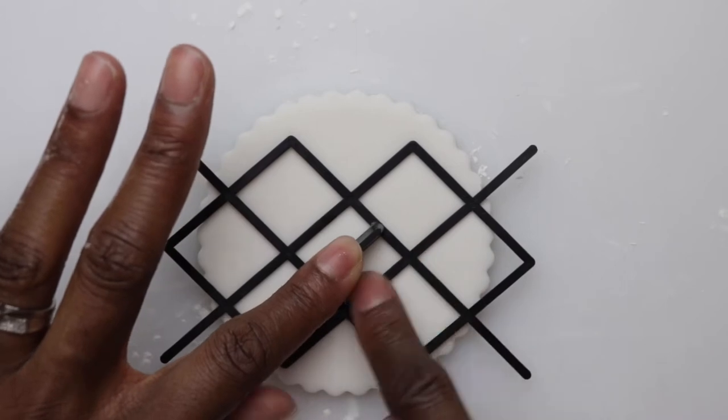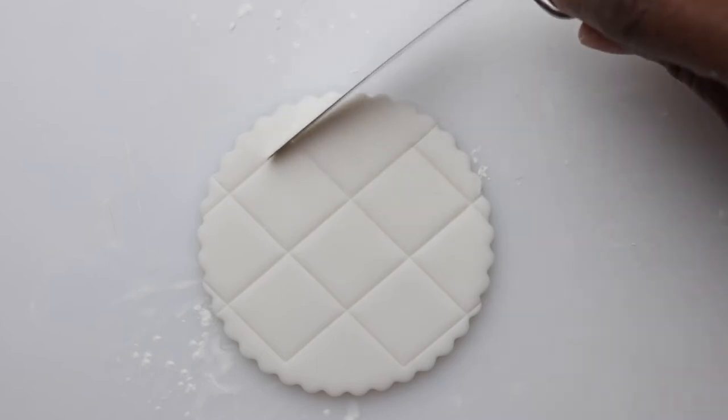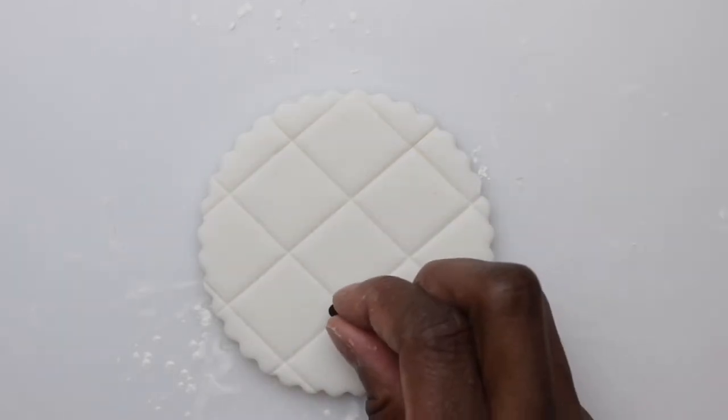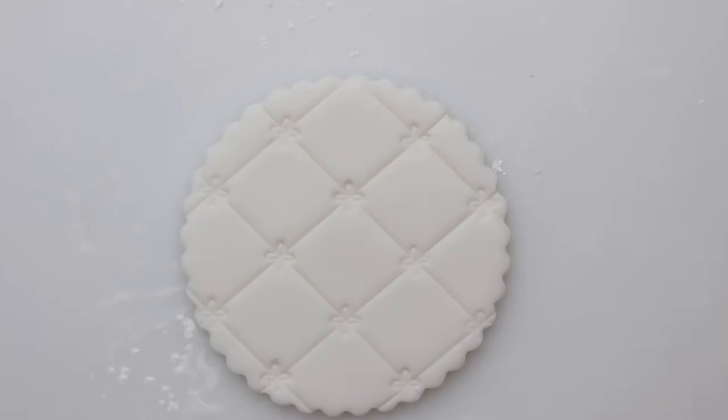Use your patchwork cutter to emboss diamonds on your circle. As your patchwork cutter is smaller than the circle, you'll need to use your knife to mark out the rest of the pattern. Now I'm using a quilting stamp in each corner.